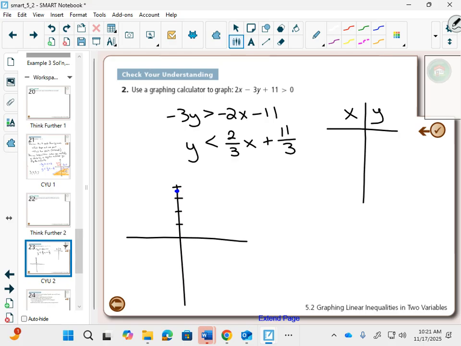Are there ways? 0, 0. Well, if I plug in 0 for x, what's y? 11/3, a fraction. If I plug in 0 for x, I get 11/3. Your job is to find me a point where both of them are integers, no fractions. 0 didn't work. 0 the other way, you plug in 0 for y. Then we have a problem also for x.